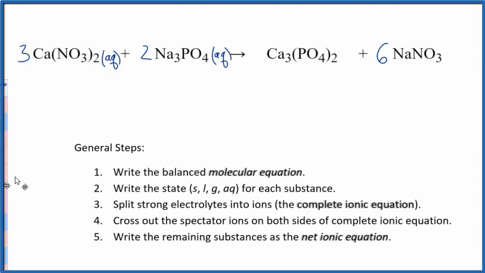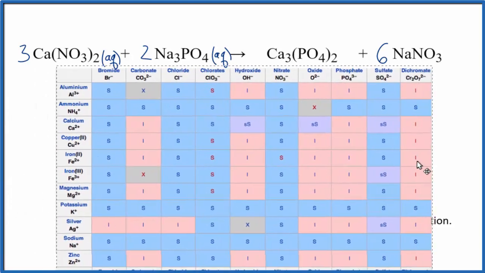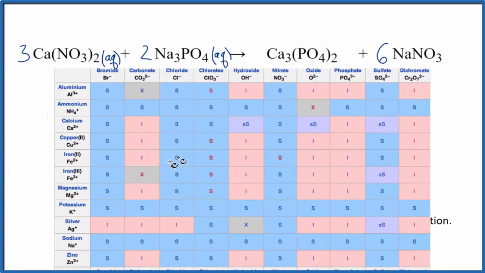Calcium phosphate, probably should look that up on a solubility table just to make sure. So if we look on the table, here's calcium and then phosphate. So if we go over and down, this I means it's insoluble. If it's insoluble, it's not dissolved. It's at the bottom of the test tube. It's a solid. So we're going to write S for solid. This would be a precipitate.